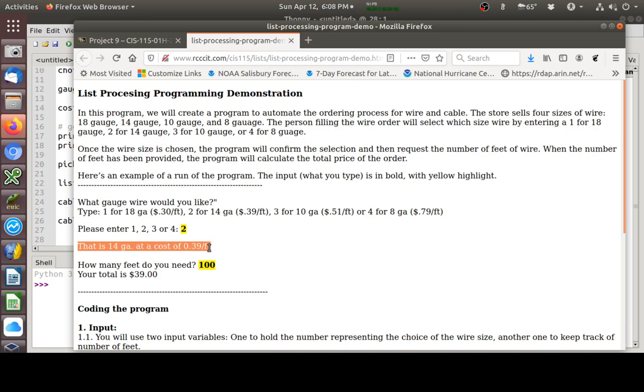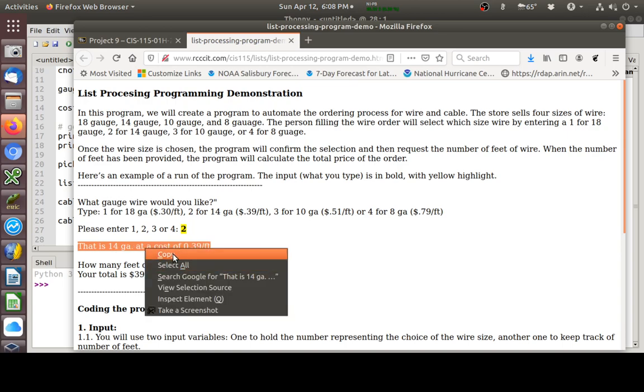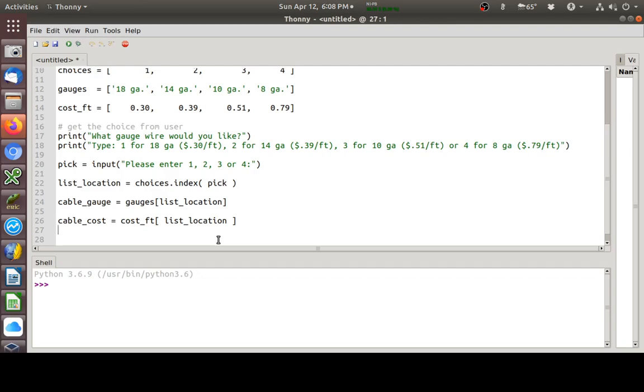That's 14 gauge at a cost of this. I'll copy that so that I can get that to print the way I want it here. We know it's going to have quotes around it. Now, this is one piece of the string, right? The 14 gauge comes from right here, the cable gauge.